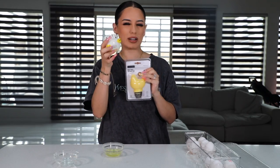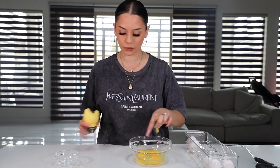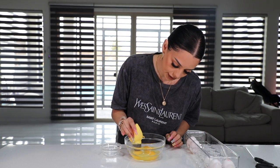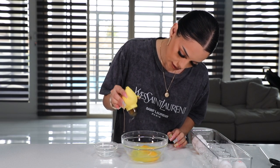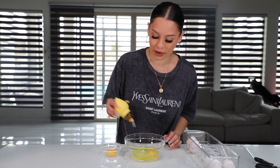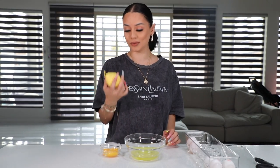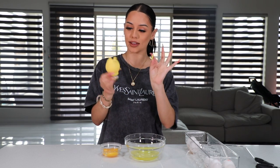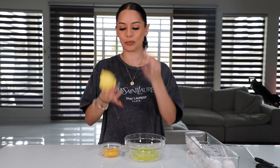Now that we're with the eggs, I also got this one — it's a more actual kitchen tool. This one says 'Chef Made Egg Yolk Separator.' I feel like this one's gonna get the job done. I cracked three eggs, and with this little chicken-shaped tool you basically suck out the egg yolk. I love how they were both chickens! You just press it, it pulls the yolk right out — that's actually really good. If you separate eggs often, I highly recommend this one from Amazon. It's cute, it works — 10 out of 10, keeping it.